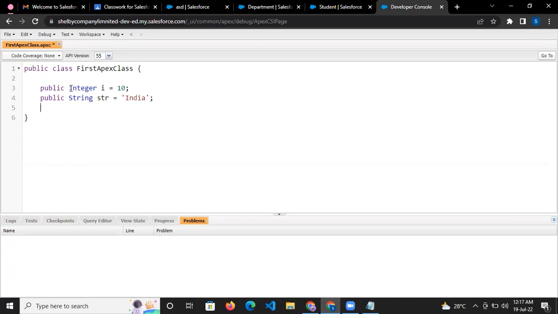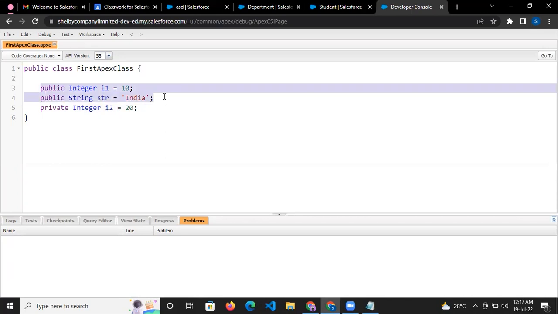I'm writing another variable, private integer i2 as 20. So these are the total three variables I have declared. The first variable is of type integer, i1, containing 10. The second is a string, str, containing India. The third is an integer, i2, containing 20.